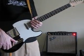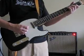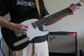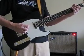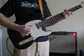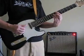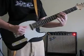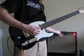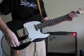Where this guitar really shines for me, though, is the combined tones. If we tap the bridge pickup while it's in the combined mode, up a little bit, bring the reverb down. Get the differences in the tap tones a little bit more.